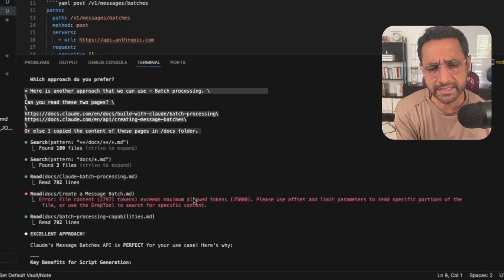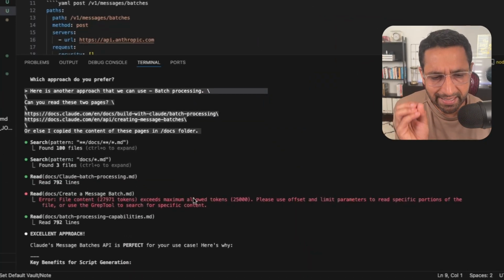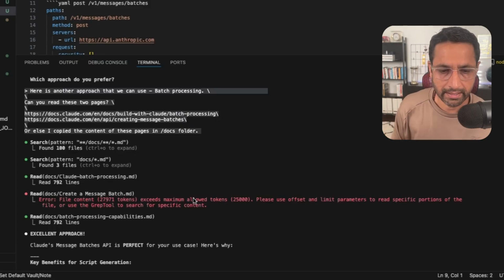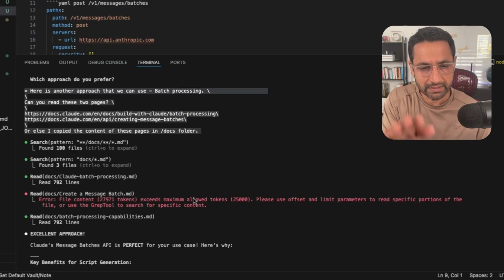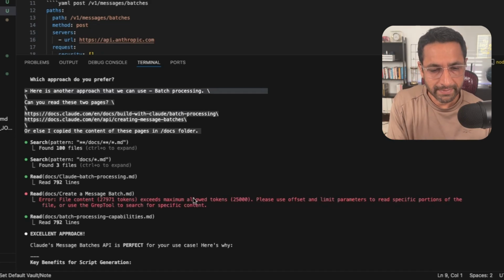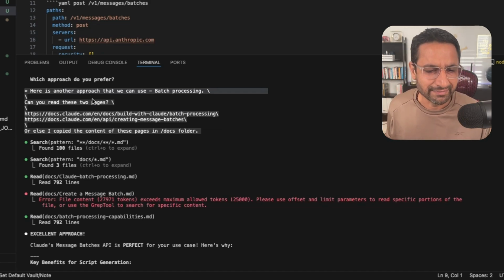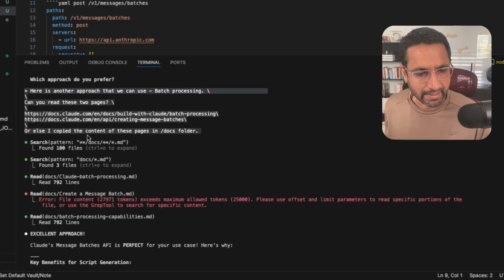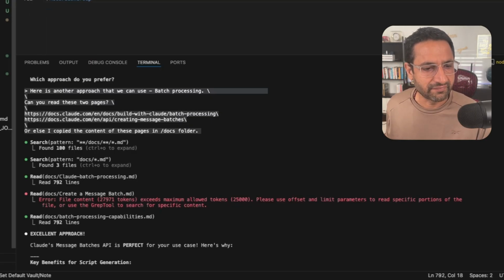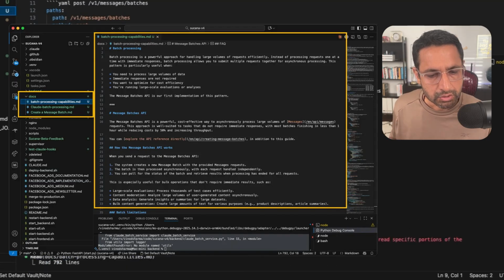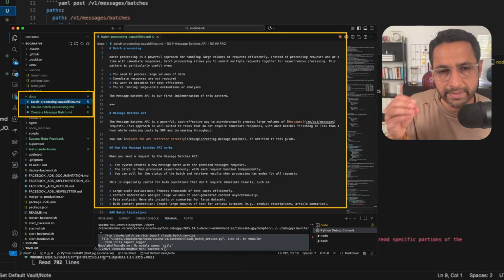In this particular scenario, I am enhancing code that generates a lot of hooks and a script. And I have been having this back and forth conversation with Claude Code Max. It gave me some ideas and some options. And I said, that's not what I want to use. I want to use batch processing. And I said, I have copied some of the documentation in this folder for you to see. So I provided these documents to be able to do that.